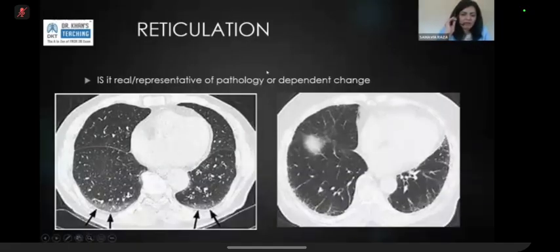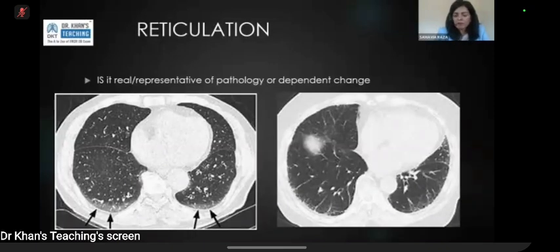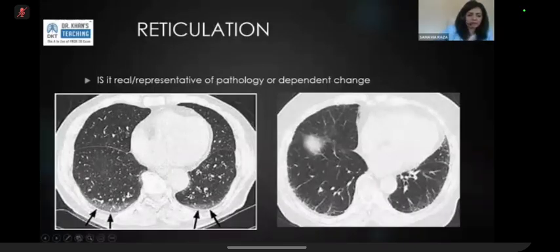So the first question I would ask anybody who has reported reticulation on a scan is, are you sure it's real? It is the most overcalled and also the most important appearance that you will describe when describing a potential ILD. If it's an inpatient scan, every day you report plenty of unwell patients. Every time you see an unwell patient, look at their lungs the next time. And you will see that in every single unwell patient, the posterior part of the lung, the part that sits right next to the pleura at the back, at the lung base, looks like that.